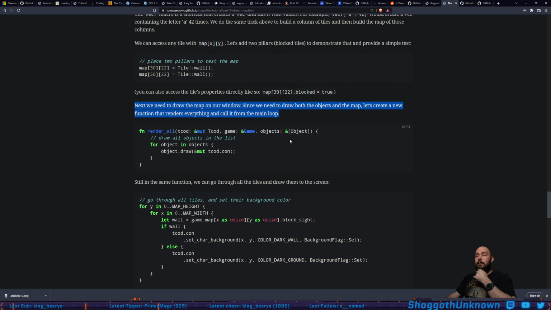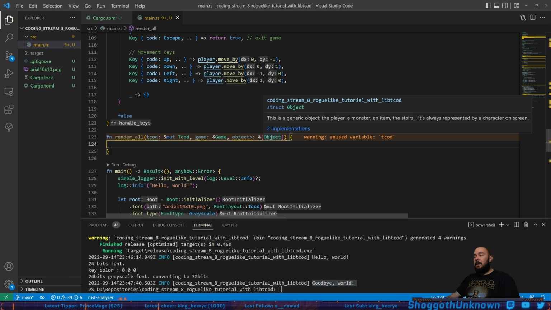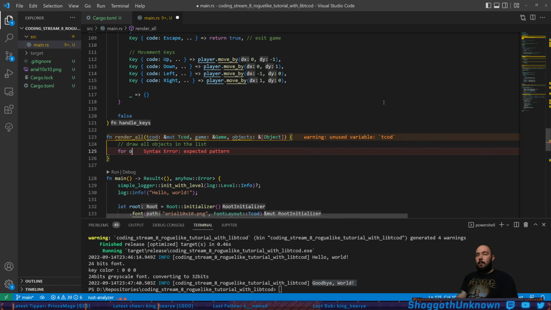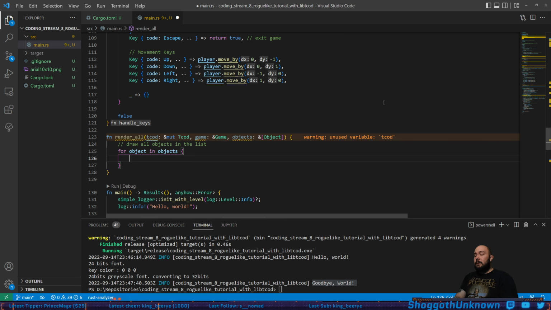I forgot you didn't have to specify the size of an array. I forgot you could get away with that in Rust. I usually use vectors. I've done arrays sometimes when it makes sense, but I often find it easier to use a vector for whatever I'm working on. Usually though, if I know the size at compile time, I go ahead and use arrays if they're not too large. Okay, so that's easy enough.